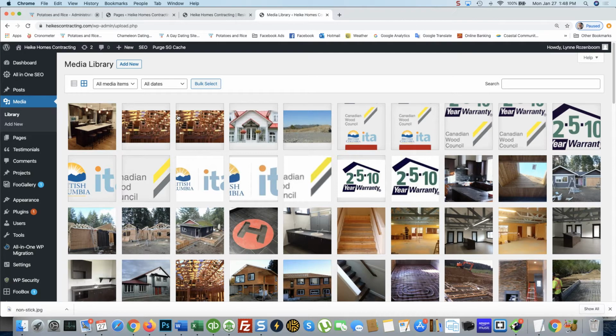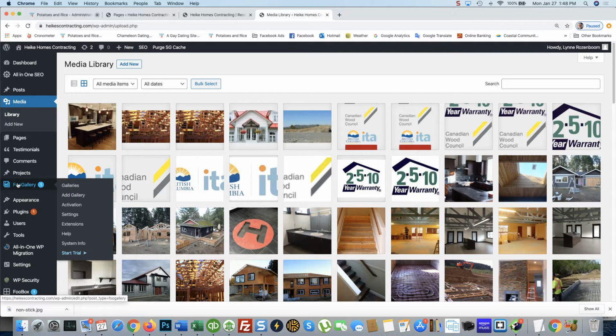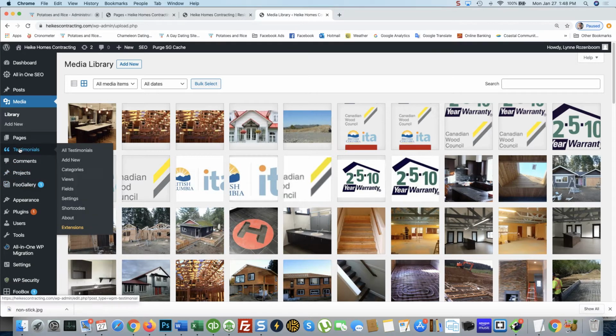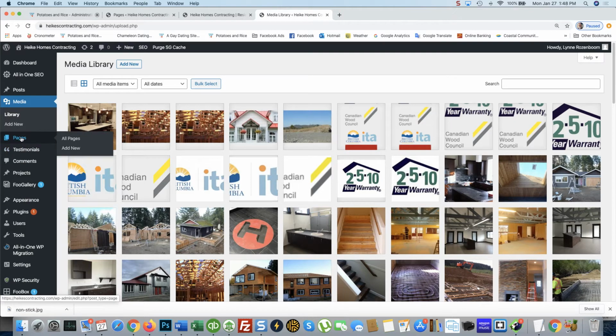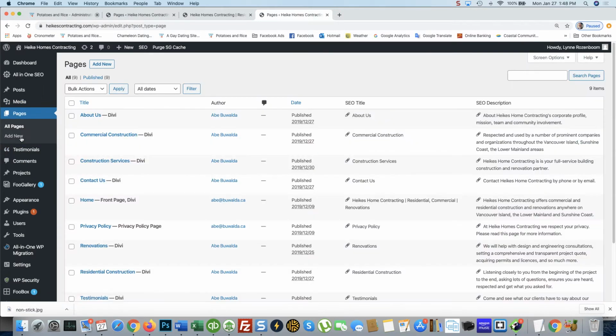Okay. Primarily what you're going to be interested in doing and taking care of is the pages, which is here, and then you can go down to the gallery, which is all here, and then the testimonials, which is here. So we're going to go into a page here for a moment. And some of this we did together earlier, but I'm going to go through it again.